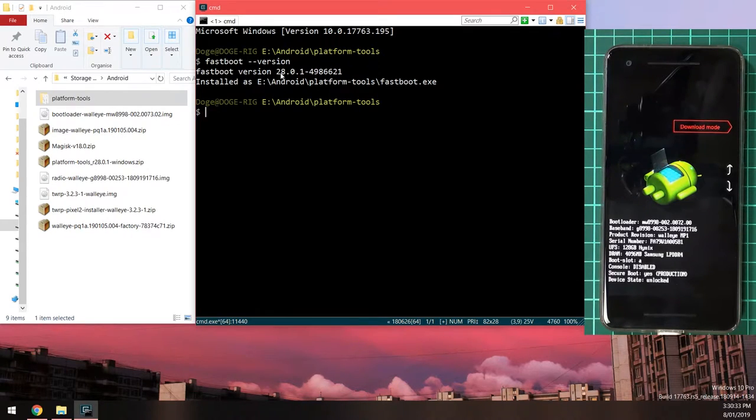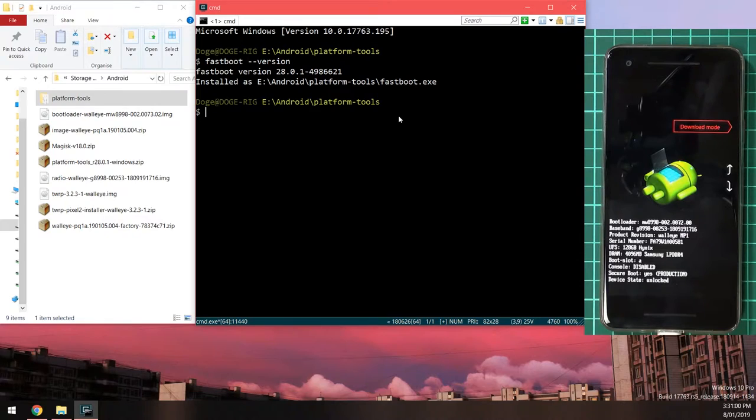And if you have a version that is below 28.0.1, I recommend that you go ahead and download the latest version again and check your environment variables to make sure that when you say fastboot --version, it is the one that is actually coming out of the ones we newly extracted and not some old installation that you may have done a while ago. And if this command doesn't run at all, you have a very old version of fastboot and you should update it immediately before you continue.